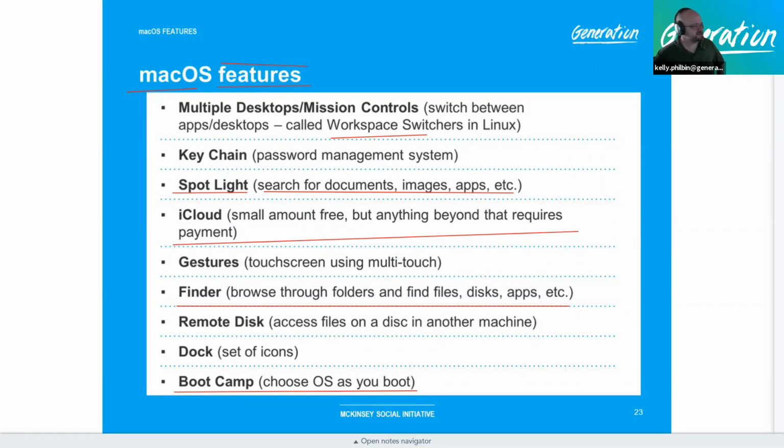Oh, sorry, what was that? To kind of distinguish between Spotlight and Finder. Spotlight is basically a search function, like a little magnifying glass where you click on it, type in what you're looking for, and then it brings down a couple things. Finder is kind of like Windows Explorer, where you're literally going in and looking through each of the files like a browser. All right, thank you for that clarification.